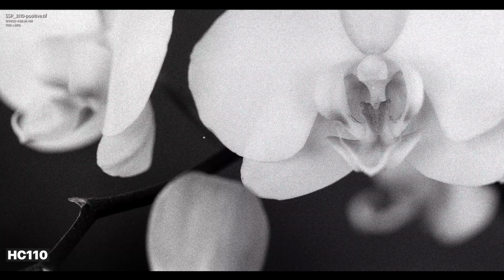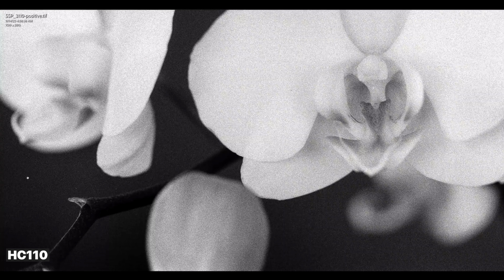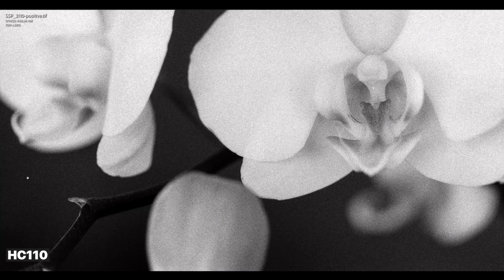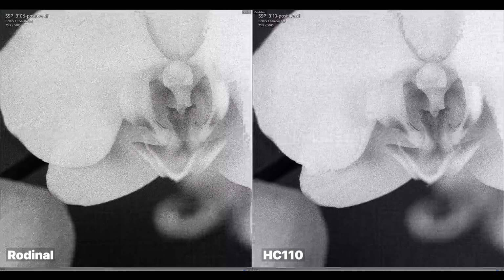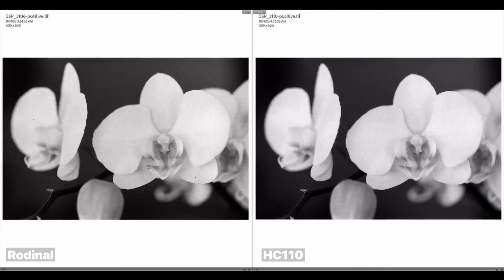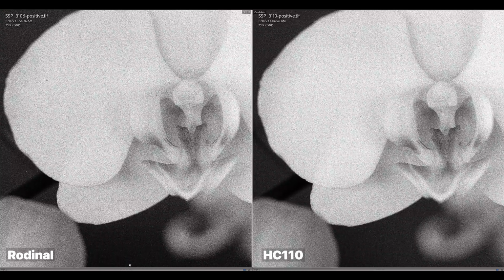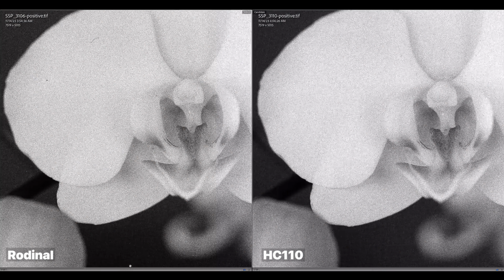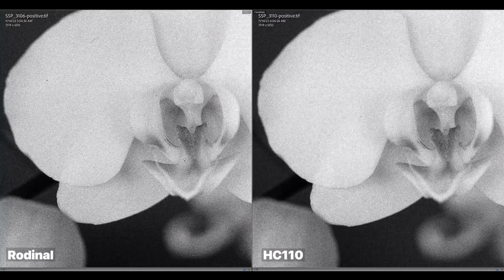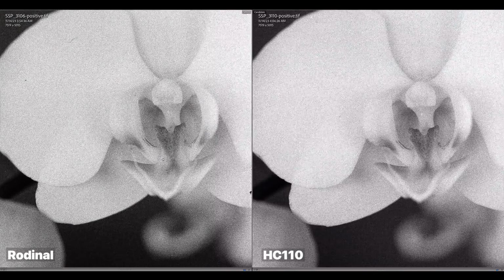The image definitely appears softer to my eye and the grain not as defined, but I do find the grain quite nice. So from the scans, overall, I feel I like the look of the Rodinal grain better, and overall, I like how both of the images look in general as far as tonality goes. So as far as the scans go, I would definitely give a slight win to the Rodinal.